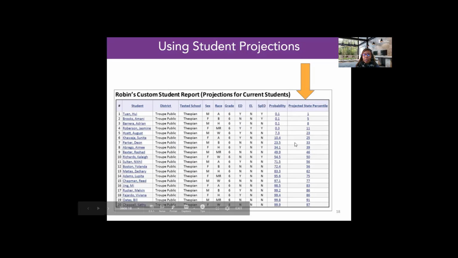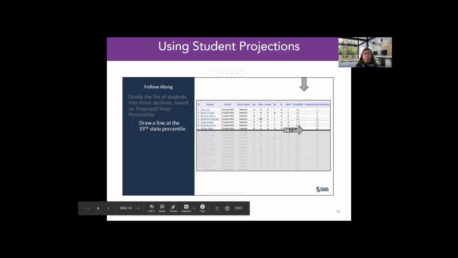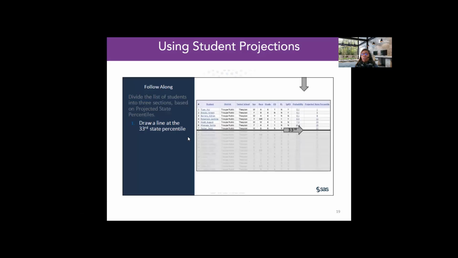And so once we sort those, what we want to do is divide them into thirds. And when I say that, we want to divide them into thirds based on their percentile. So we draw a line at the 33rd percentile. So if you're in Navigator Portal, you can export this. You can do it by colors, right? Or if you want to print it out and draw on it, fine, because you can always print and export to CSV or Excel in Navigator Portal.